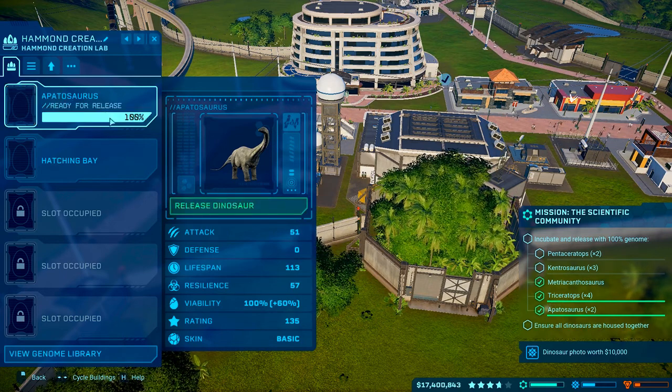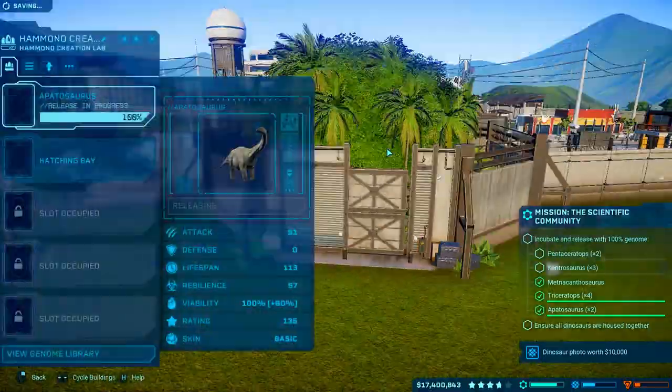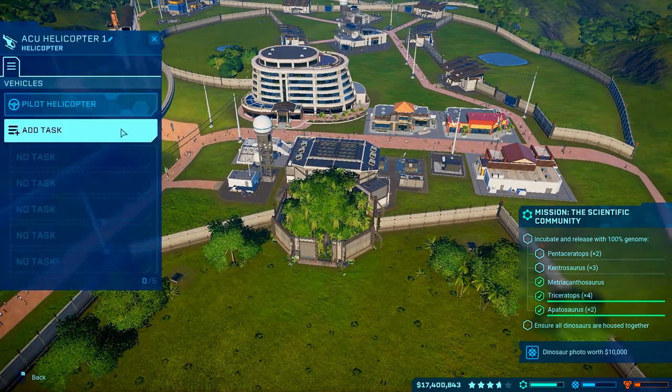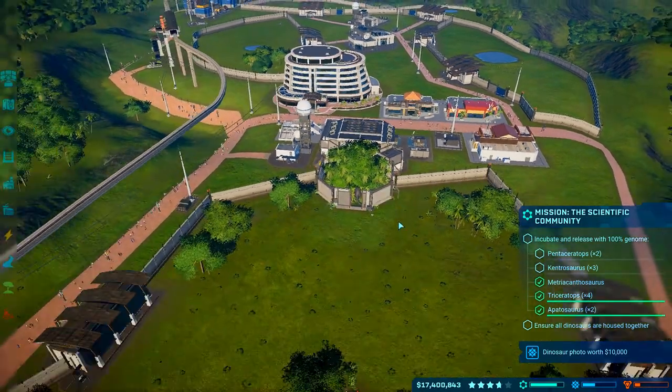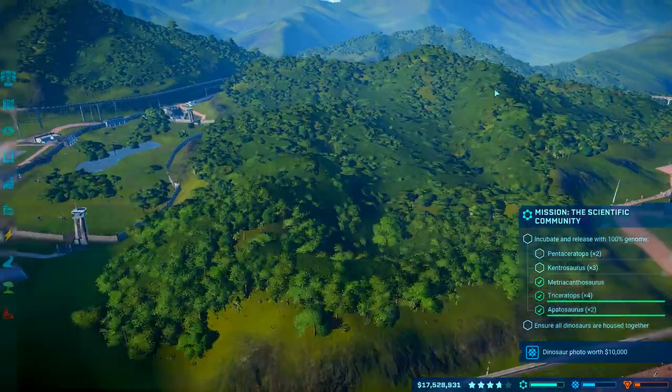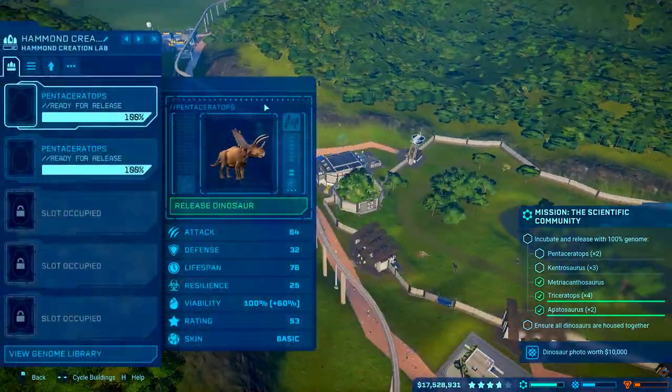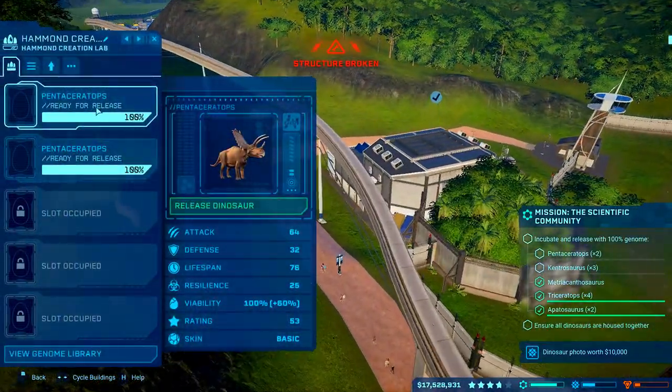Let's see, are you ready? All right, release the new Apatosaurus, just like that. Get you knocked out, just like so. So that those guys will stay happy. Very, very good. And our Pentaceratops.